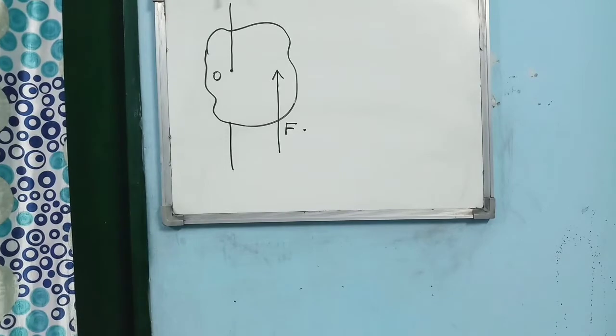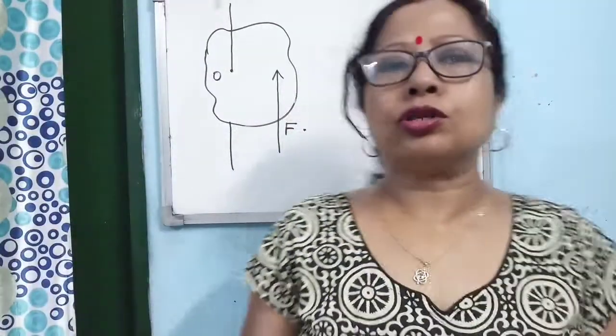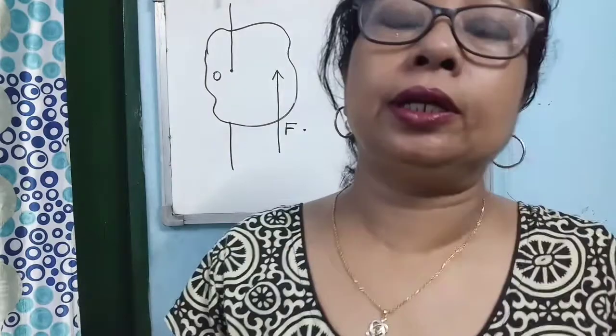In case of rotational motion, only force cannot produce rotational motion. While producing rotational motion, it is also important where you are applying the force. At which distance from the fixed point or fixed line, which we also call the axis of rotation or point of rotation, you are applying the force is also important in case of rotational motion.